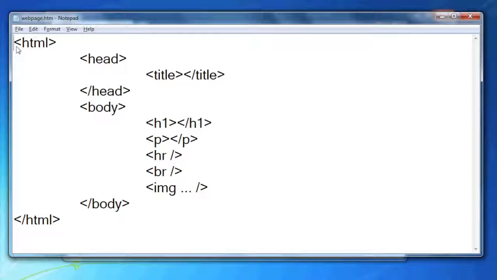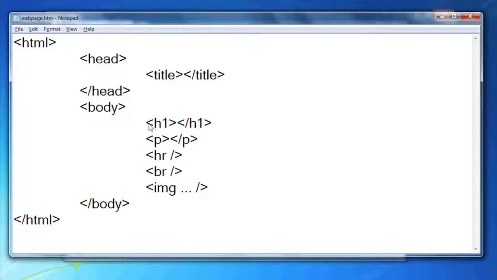JavaScript is a client-side language, meaning that it is executed on the user's computer when they load the website. PHP is a popular server-side language, but I recommend you stick to learning HTML before you worry about any of this other stuff. For now, I'm going to stick to using Notepad to create HTML files, but I'll suggest some better text editors in the description.